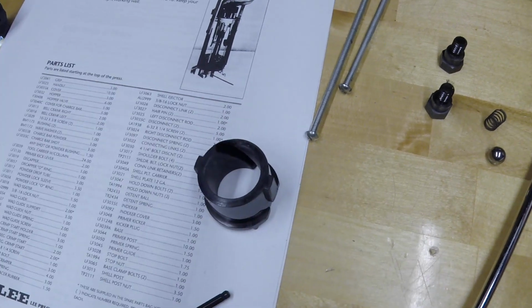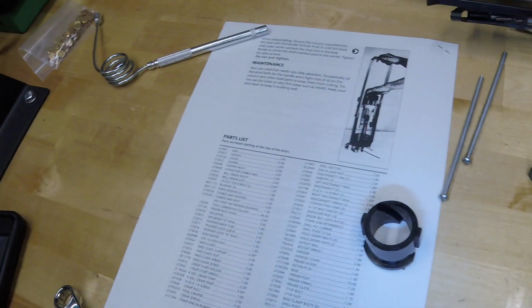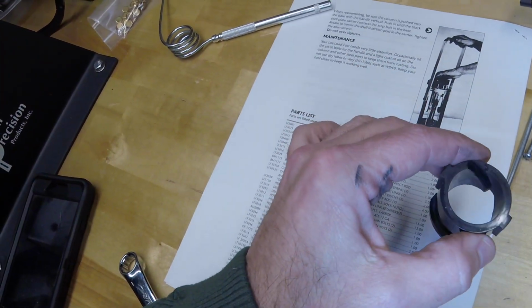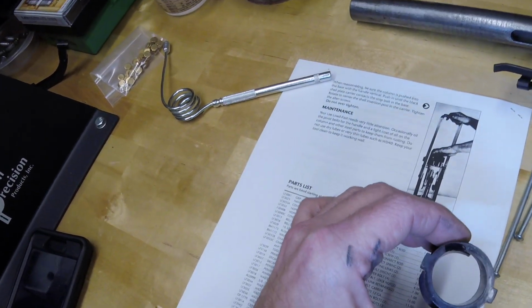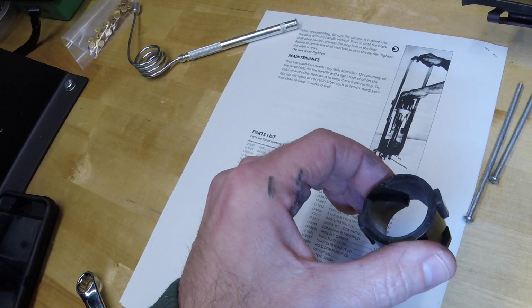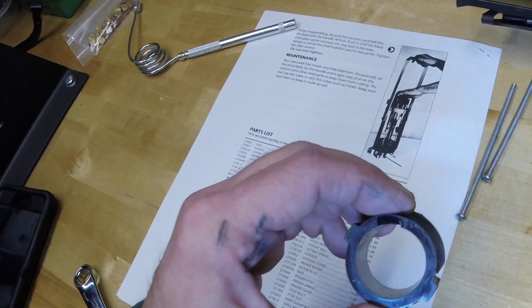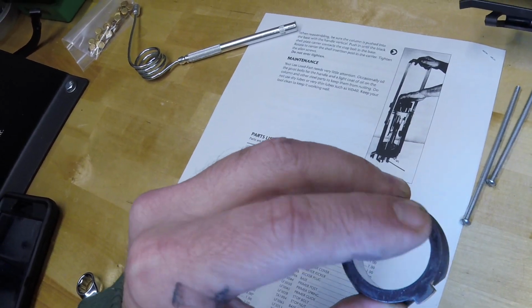I'll try to hold the light up here in a way with the camera so that I can illuminate in there. This is kind of an interesting test in dexterity to see if I can get the camera lined up. There you go. You can see that angle in this indexer. And you can see on mine there's a little bit of distortion in the plastic right there.